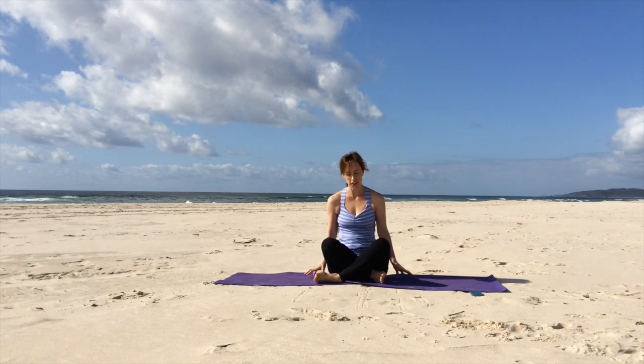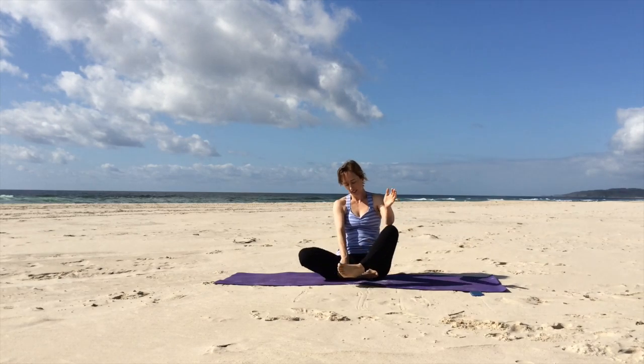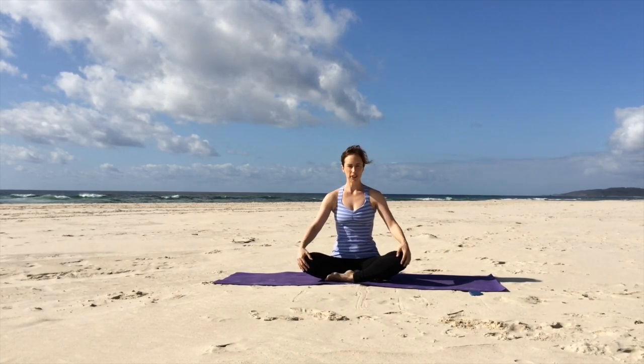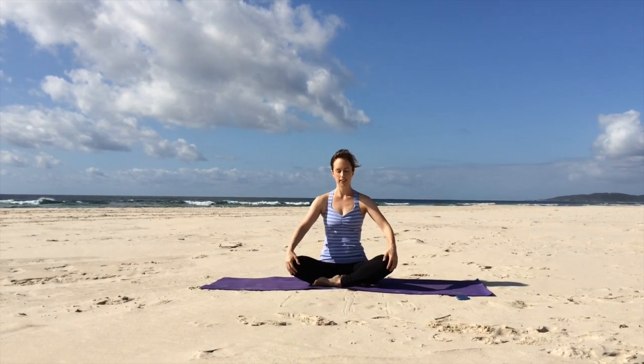So that could be cross-legged, with the shins crossed roughly halfway. It could be in easy seat with one leg in front of the other. Just see what feels better. Even have your legs out in front if you need to. Place your hands on your knees, and we're going to begin with some breath.